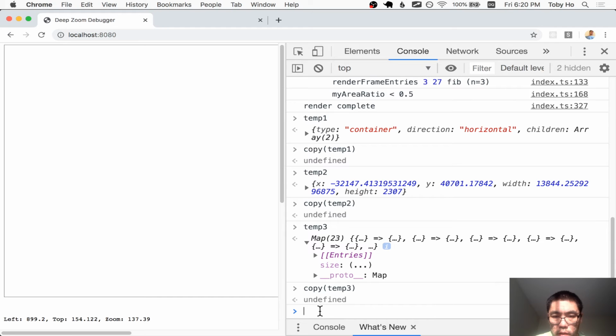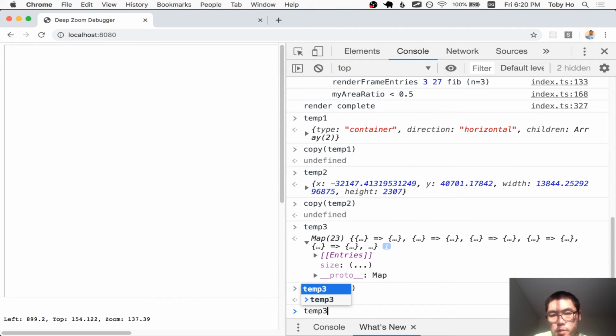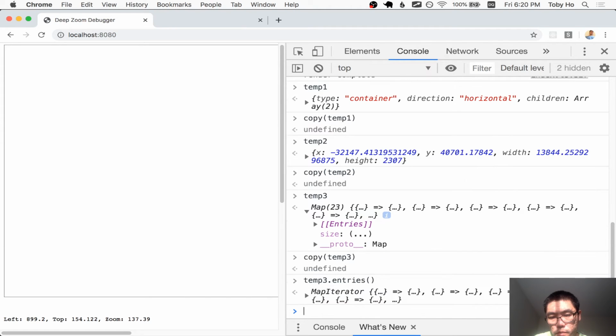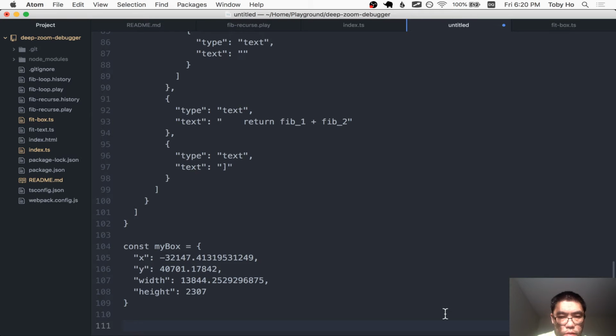So I can say temp3 entries, and then Array.from that guy. And then I can copy that, I can serialize that into JSON.